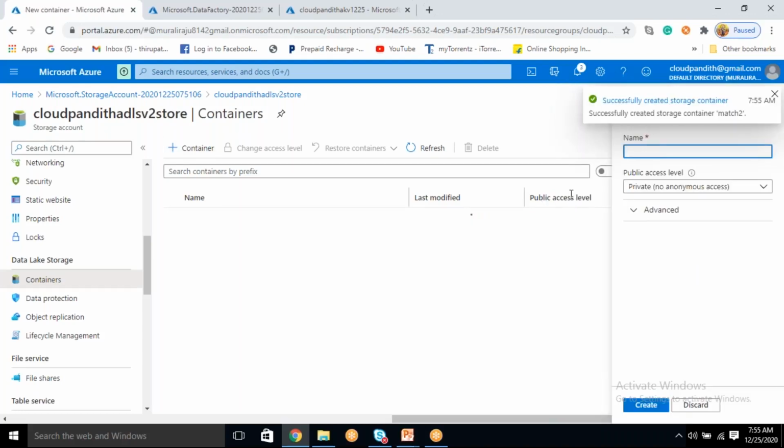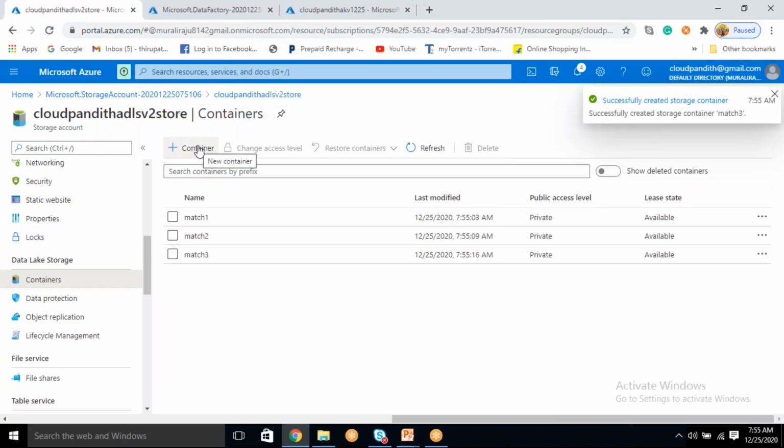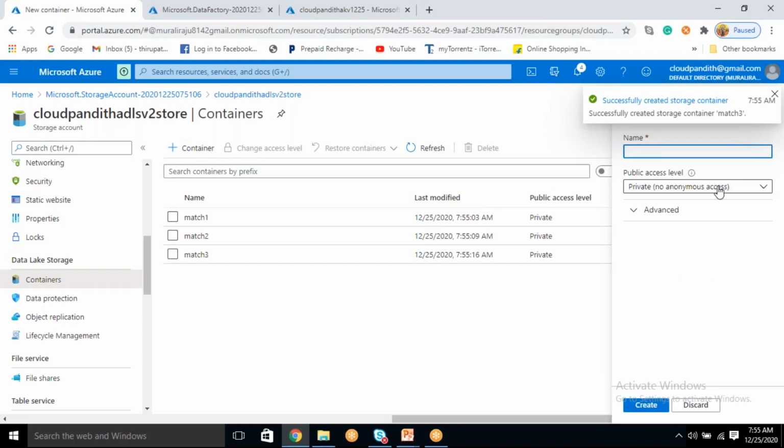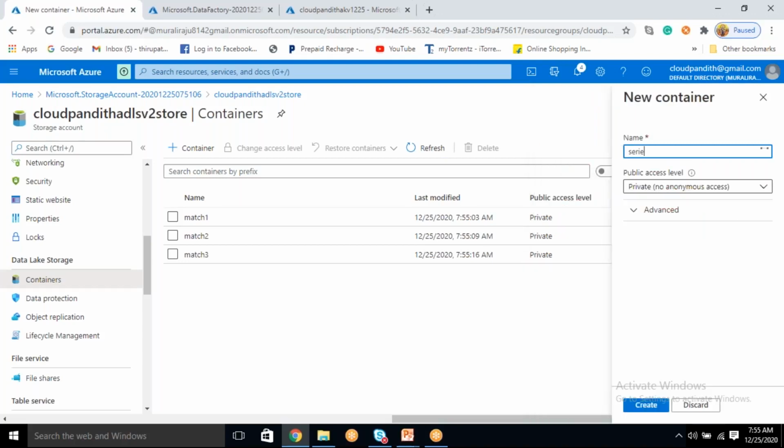Match three details here. Here you have, you can say, series details. Okay, let's say all these three matches details is nothing but a series. Series details. Okay, create it.